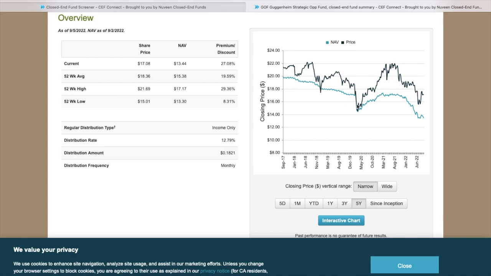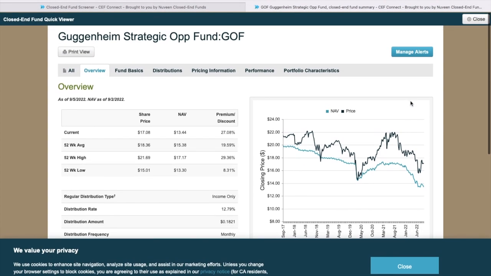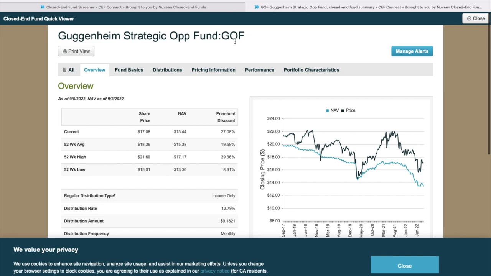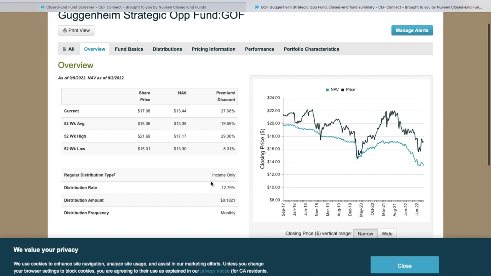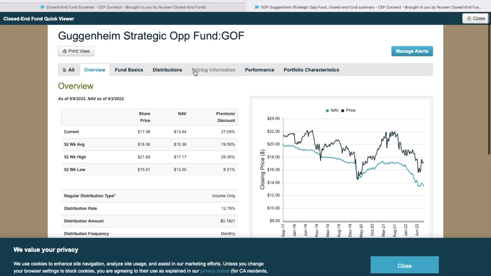But periodically, you will catch a dip where it'll dip down here and touch NAV. That's the time to load up on shares, when this one comes down and hits the NAV price or gets close to it. So these are just little tips I'm trying to give you. This is the Guggenheim Strategic Opportunity Fund. This is another good one that I think is a good monthly payer. PDI, GOF, both of those are good ones.